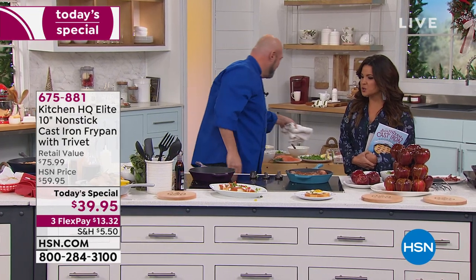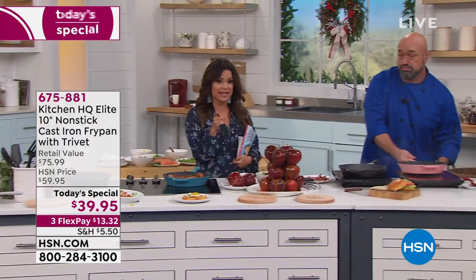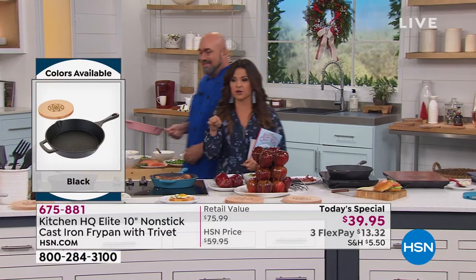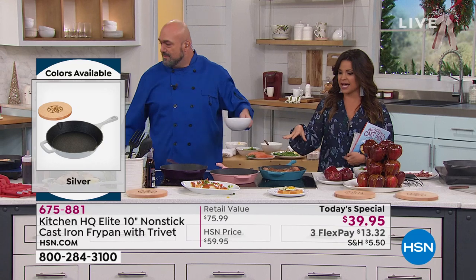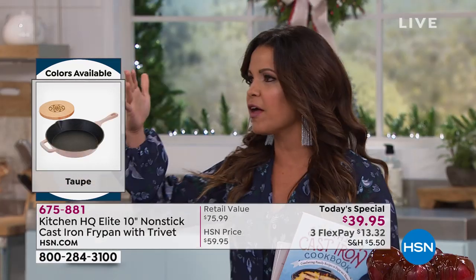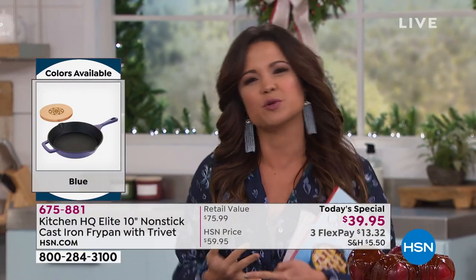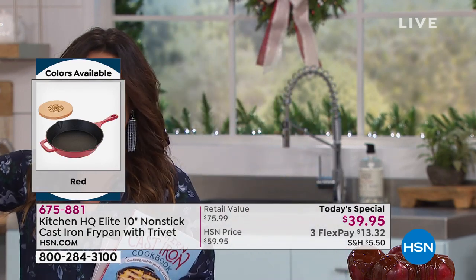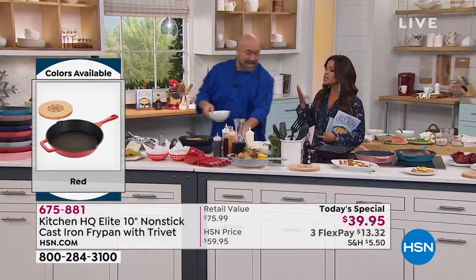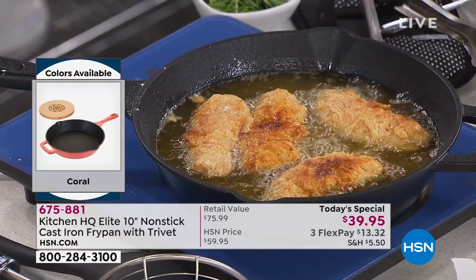The beauty of this is, if you're in gifting mode, we're not far off from the holidays. This is such a great idea for a new chef, a novice chef, someone who would love to cook and have those benefits of cast iron, but doesn't know all the traditions — how to season it, what sauces you can and can't use, how to clean it. This gives you everything you love about cast iron but lets you treat it in a modern way.